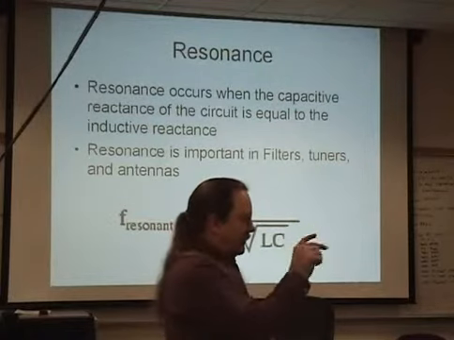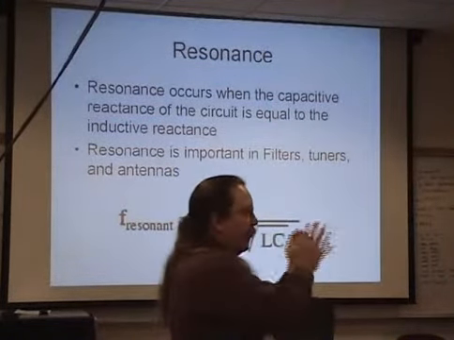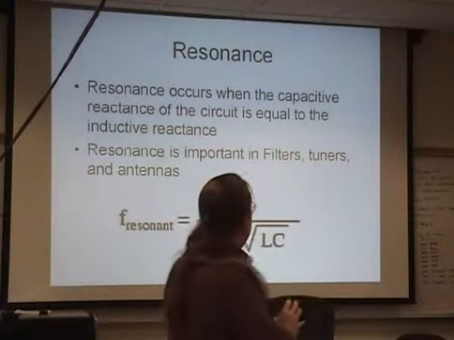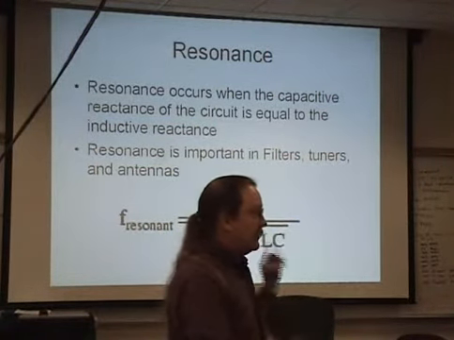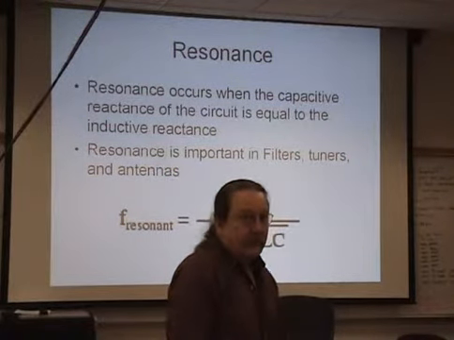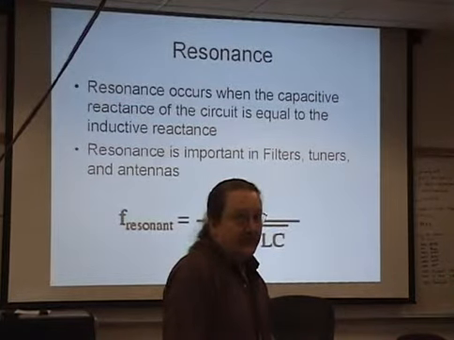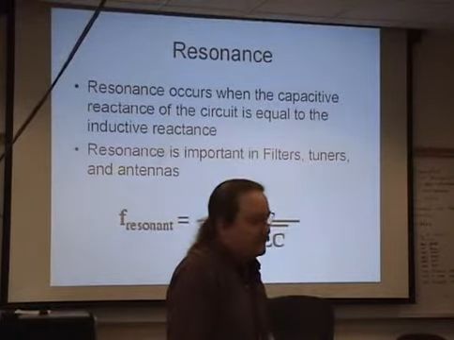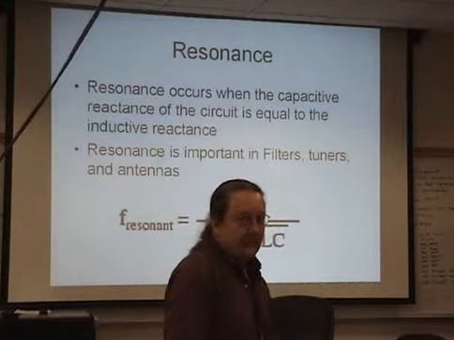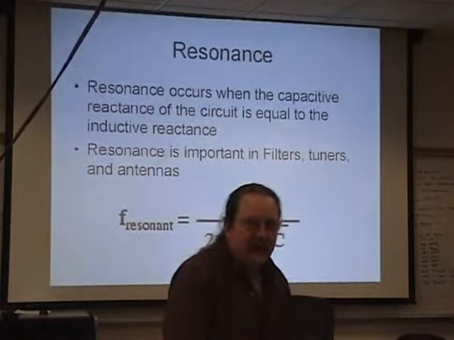Resonance occurs, if you take those two capacitive and inductive reactance equations, set them equal to one another, which is what it says resonance is when they're both equal, and you solve for it, you'll come up with the resonant frequency of 1 over 2 pi times the square root of L times C. It's not very much different, but some people have argued that resonance is when the phase angle is 0.